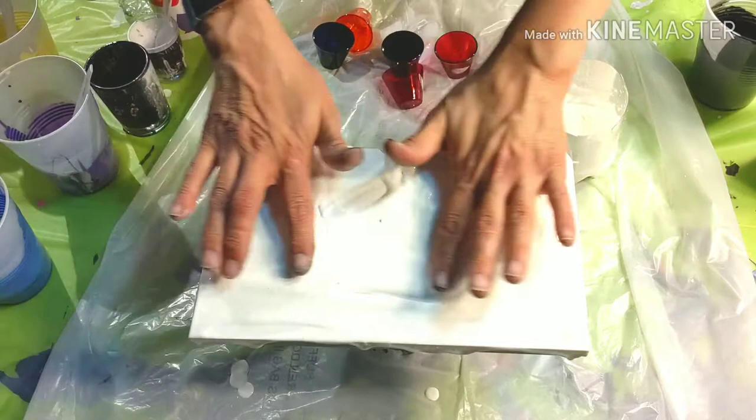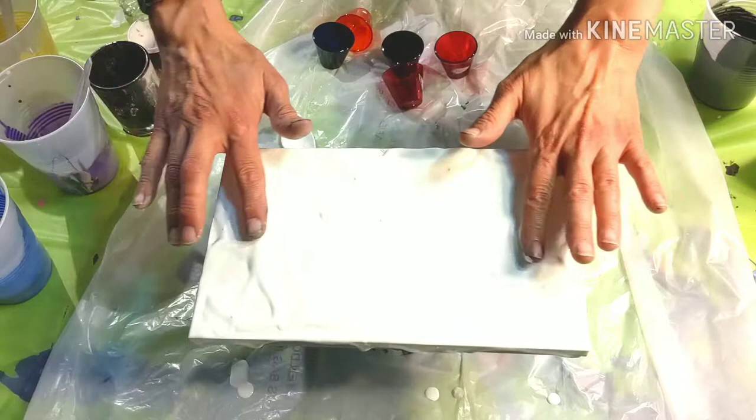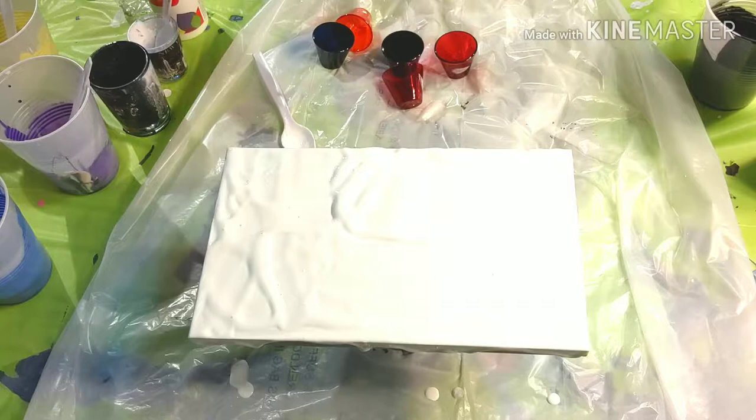Try to get it even all the way around. Yeah, there we go. Take some of that off my fingers. So yeah, see how well this turns out, or does it turn out? Ha ha ha.